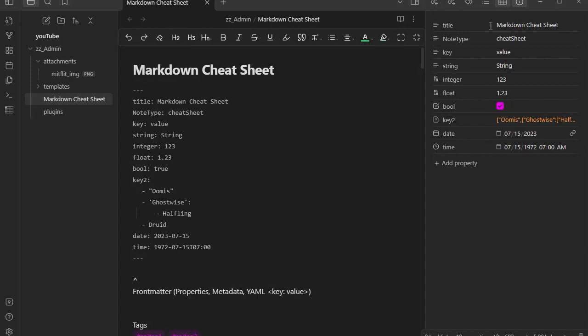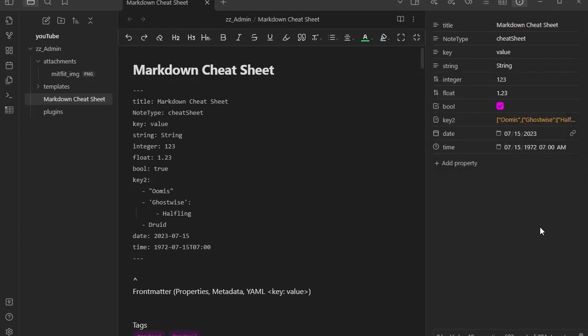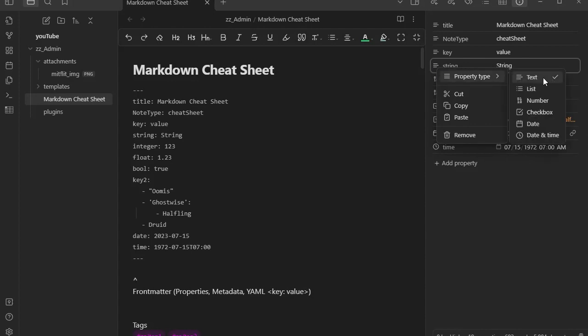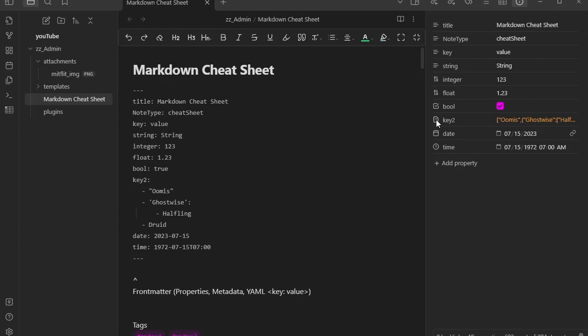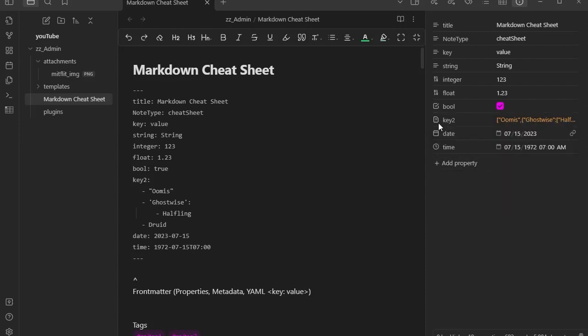But here we can actually see it's developing it, and you'll actually see that it's able to know that if we click on these, you can see that this is a little 1-0 looking thing. And if we go to property type, you'll see that it registers it as a number. It looks at numbers as both integers and decimals or floats. If we click on this one here, you can see this one is just text or a string. Down here we have this one, and it is listing it as unknown. So we can tell it specifically that it's a list, and that will just help it a little bit.